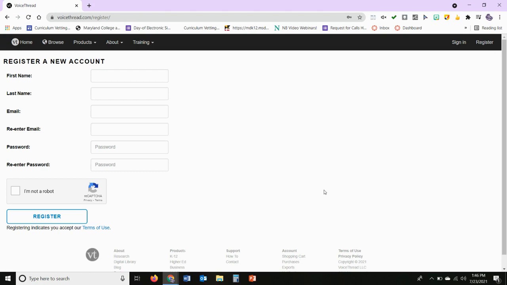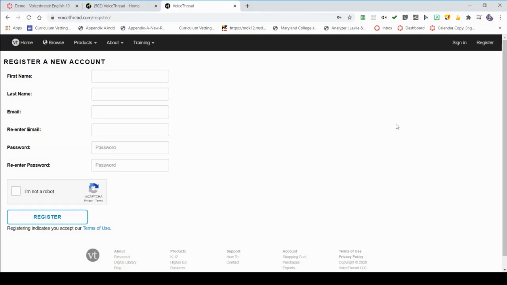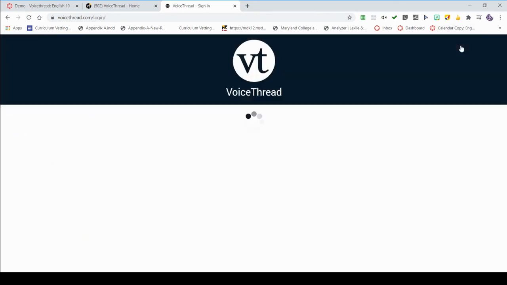So if they put in a school email and they don't know how to access that email, then you might just want them to put in a personal email address instead, or you could just do a tutorial for the whole class on how to access their school email. When I did this, I found that students, when they clicked on the verification link, some of them did get an error message that their login did not work, but if they then clicked sign in anyway, regardless of that error message, it worked just fine.